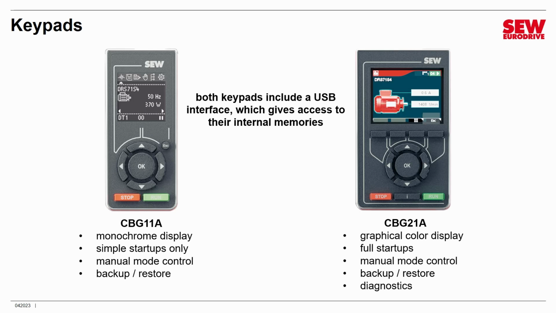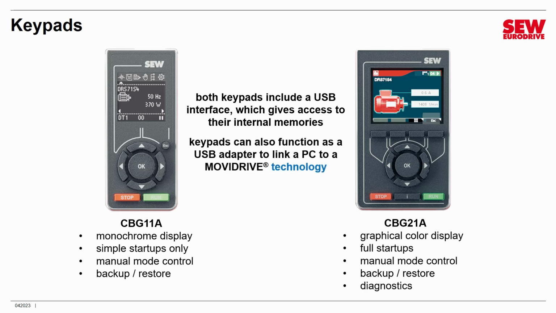So that is one thing you can do with that USB connection, but there's something else you can do as well. You can use that as a USB interface to a PC on a MOVI drive technology. You can use this, in other words, as an engineering interface. So if your MOVI drive technology has the keypad, just plug a USB cable into it, put the other end to your PC, fire up MOVI Suite, and you can get in there and engineer the drive that way. That's a really handy tool.